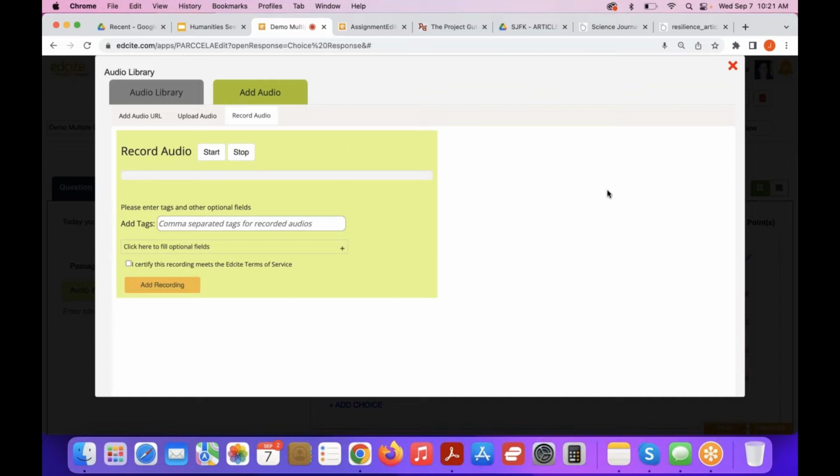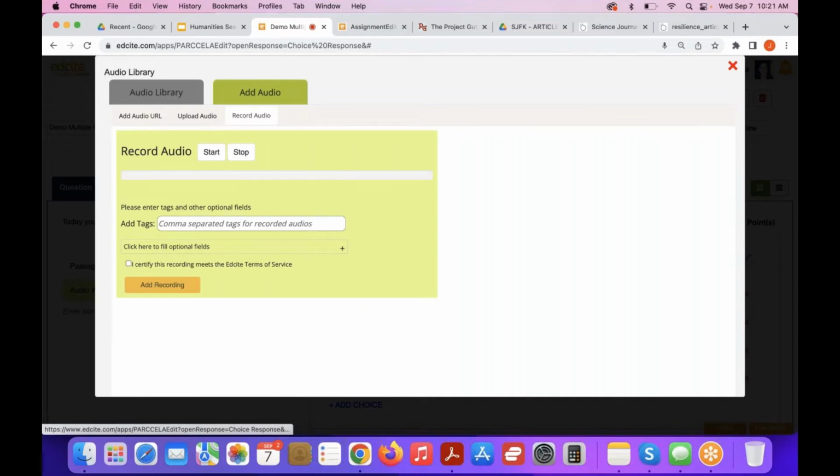I mean, that might even be an easier way if you have a really old recording that you're trying to get into the system that isn't easily in a digital format. You could also look at just recording it and then certifying it's not a big copyright problem, and then adding that recording that you have in your computer.